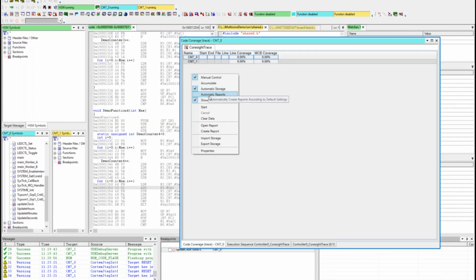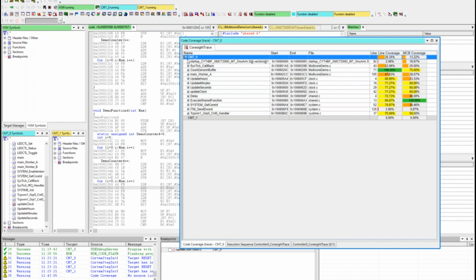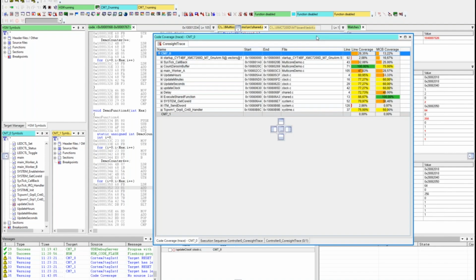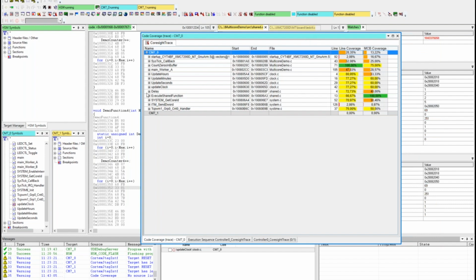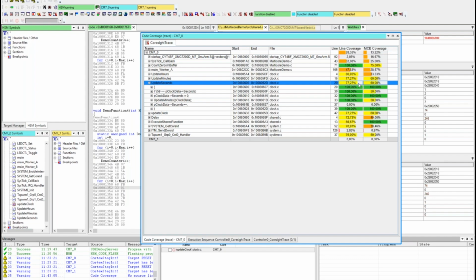I'll put this also here, which allows you to look at the code coverage if you do automatic tests, for example. If you look at the update seconds function, you see we have only an incomplete coverage here.